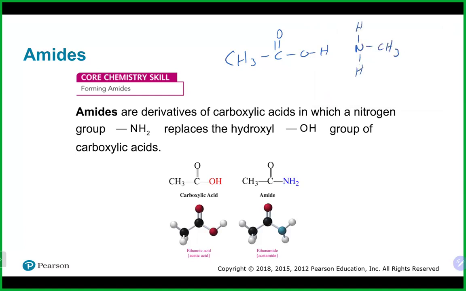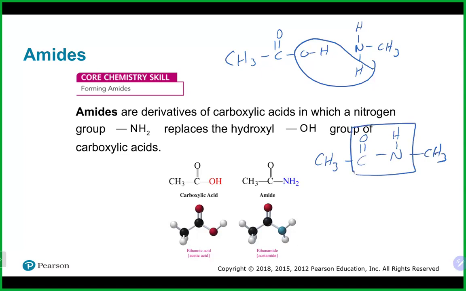There we go. So not surprisingly, we're going to take out our friend water here. Water is going to go out and squeeze everybody together, and we would get something like this. That's going to make our amide bond there. There it is, and water basically here. So that is sort of what happens to make these amide groups. We take out water and kind of squeeze them together.